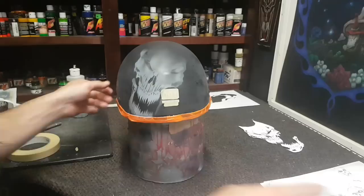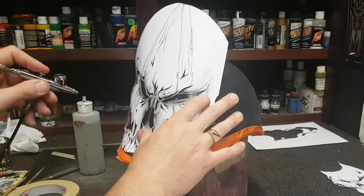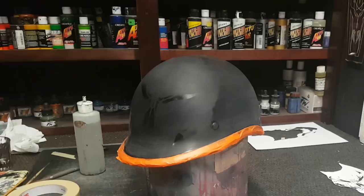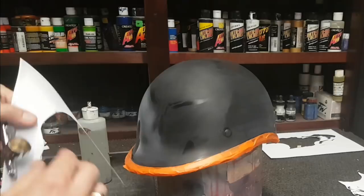Nothing too crazy. So now on to the big dude. Now we're gonna tackle this guy a little differently because he's so huge. He was pretty much a full sheet of paper. As you can probably see, we're missing a chunk of his cranium. So I'm just going in with black, and again, nice light black, thinned out. And I'm just quickly spraying in the darker areas, and this allows me to map it out quickly so that now I can go in with my outside stencil, what I like to call the negative, and just give me some outlines. Skulls are fairly symmetrical, so flip her over.